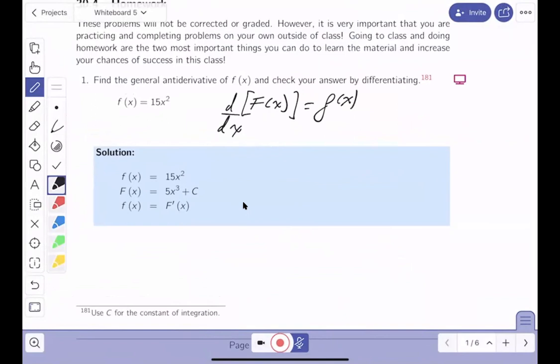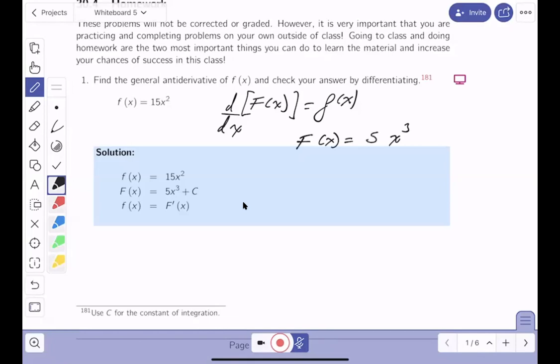So then, how do you do that? We have rules for it. But again, you don't need rules for it. You can think through it if you want. But what do you do over here? Well, let's write this down. So the big F, we'll check whatever we write down, by the way. Well, let's see. What would differentiate to x squared? It'd be x cubed, right? And certainly that differentiates to 3x squared. I want 15 though. So I'm going to say 5.